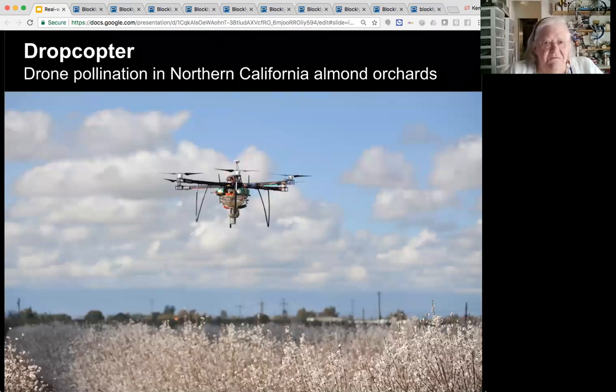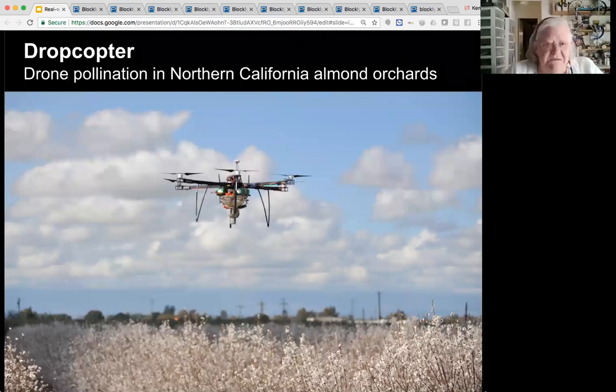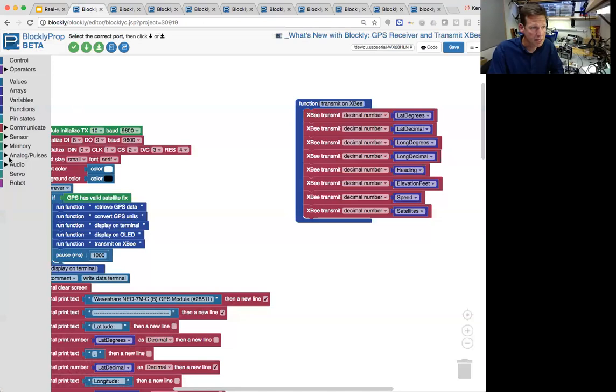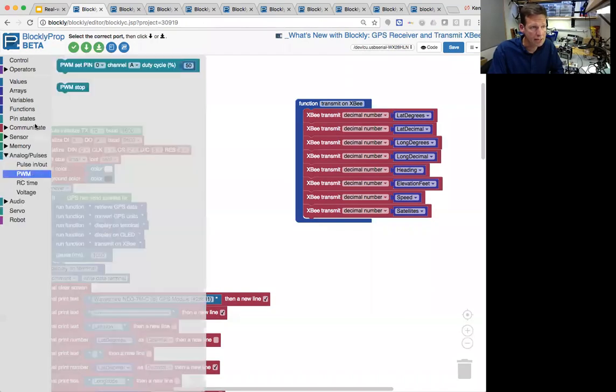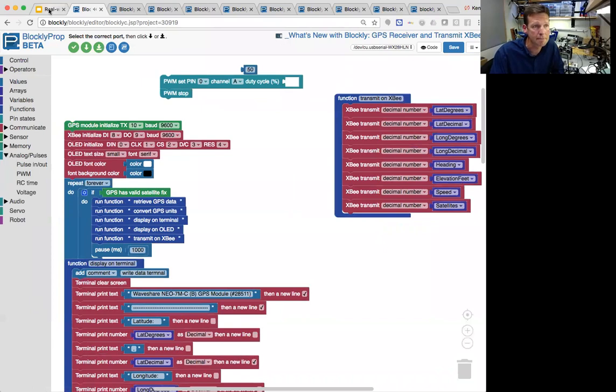I have some code, which I'll have to look through all the libraries to find, already on the BlocklyProp website for using H-bridges with DC motors, because I took my ESC off of the truck I'm using for Robo Magellan and put on an H-bridge. So I have 15 amp. And if you're doing that, then you probably also have a PWM command you could get in Blockly, which is right here. I think you already know that, but for the others. So there are a bunch of ways to do things here.